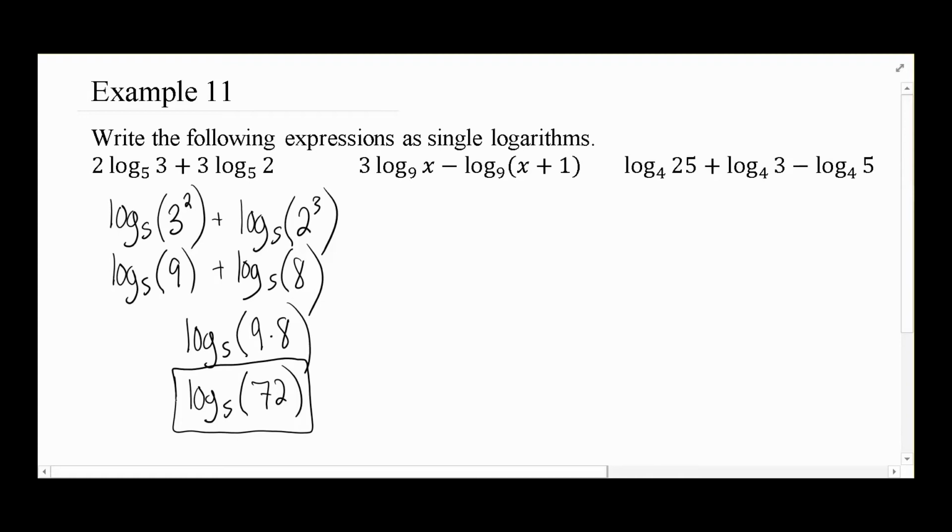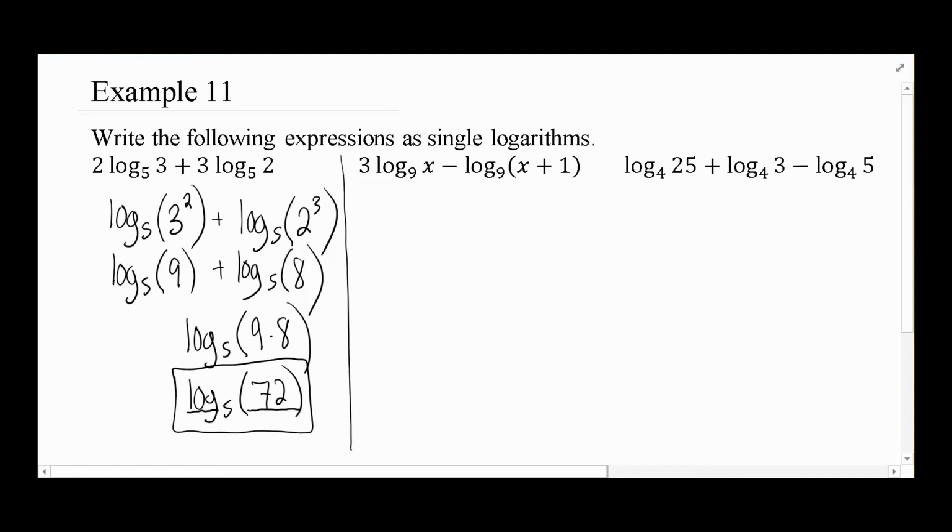Now, just a reminder, I know I mentioned this earlier in the lesson, but it's a big pet peeve of mine that we write these properly. The letters log and the argument 72 are on the same line on your lined paper. The 5 for the base is a subscript, it's a little bit lower.